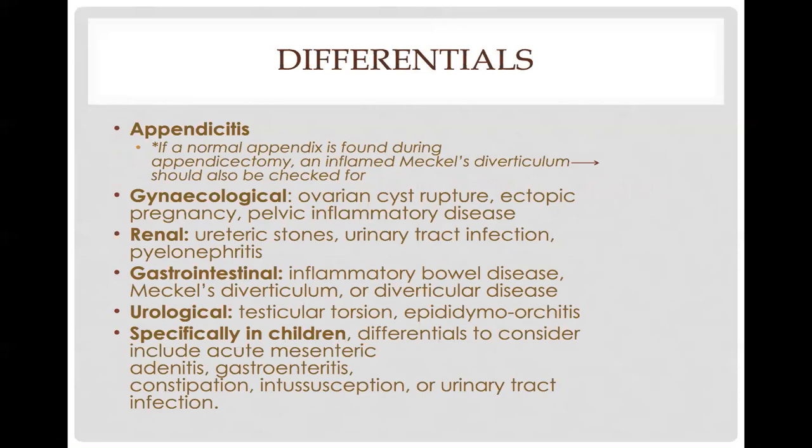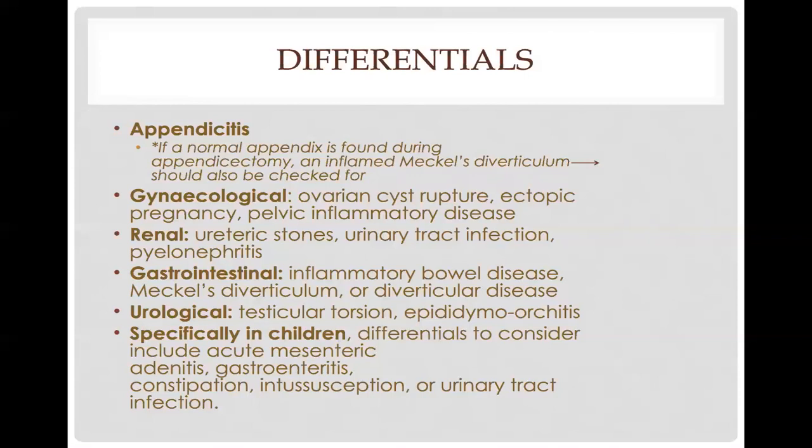Then you've got your gynecological conditions such as ovarian cyst rupture, ectopic pregnancy is very important to rule out, pelvic inflammatory disease as well. Then you've got your renal system, so ureteric stones, urinary tract infections, as well as pyelonephritis. Then moving on to GI, you've got inflammatory bowel disease, diverticular disease, you've got Meckel's diverticulum.